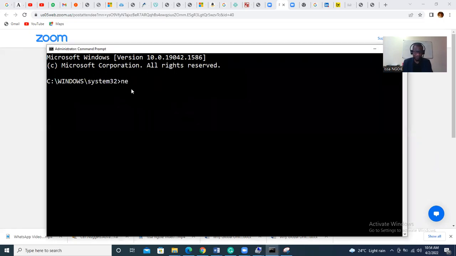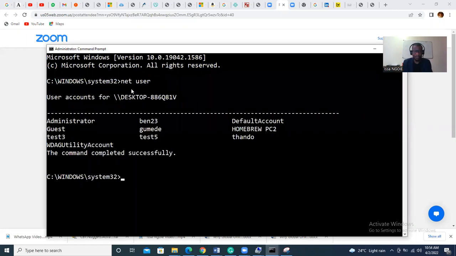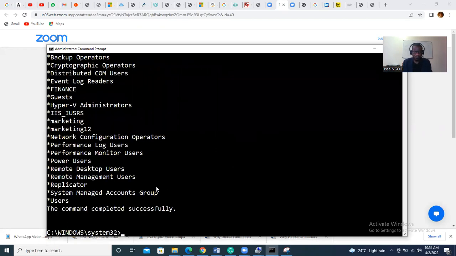You can see the administrator, guest, test tree, band 23. Those are the user accounts that are already there. Let's check those groups that are already there. You can type net localgroup. Those are the groups that are already there.